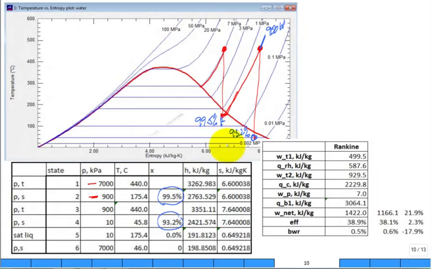All right? Well, let's take a look at running some numbers. The work out of the first turbine, how much goes into the working fluid in the reheat. The work out of the second turbine, heat rejected out of the working fluid in the condenser. The work in the pump, and the first pass through the boiler. So the work net, 1440. Notice from our previous, without that reheat, you just keep increasing it. It's now up 21, almost 22% higher improvement in the work net. Good for performance. What about the thermal efficiency? Slight increase from 38.1 to 38.9. And the back work ratio, well, it's still small, but it's down a little bit from 0.6% to 0.5%. It went down an additional 17.9%. So all three of those changes are good when you have reheat.